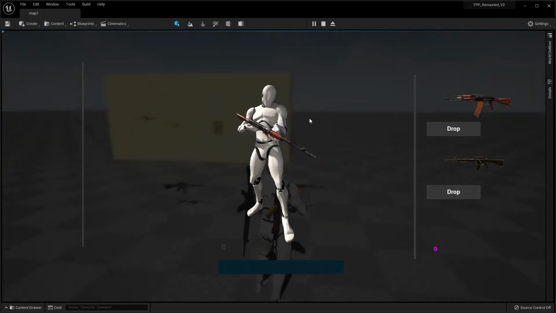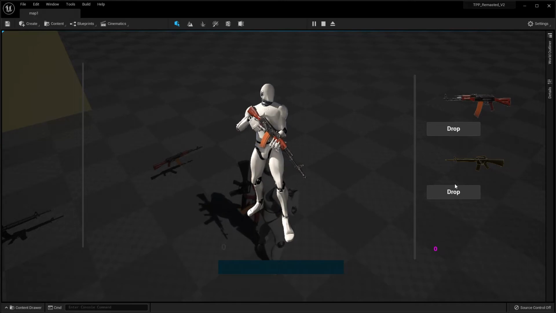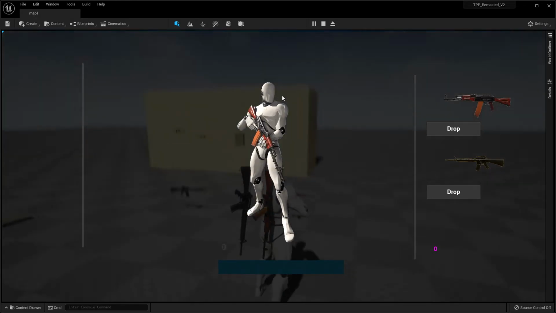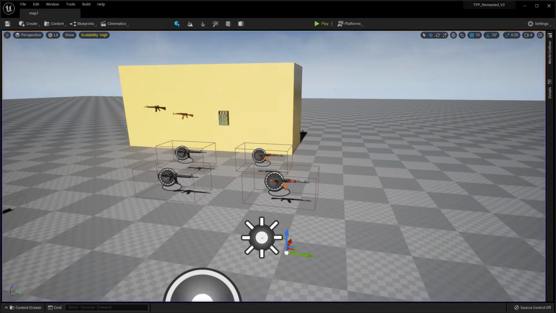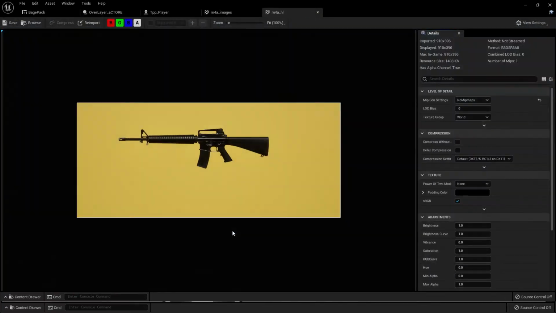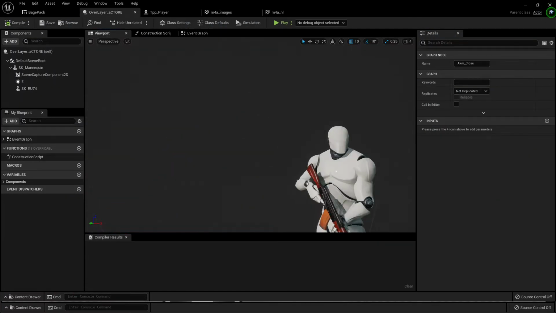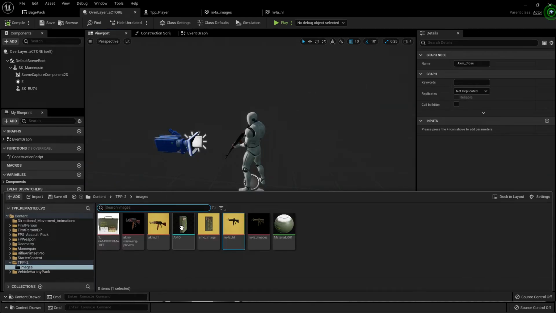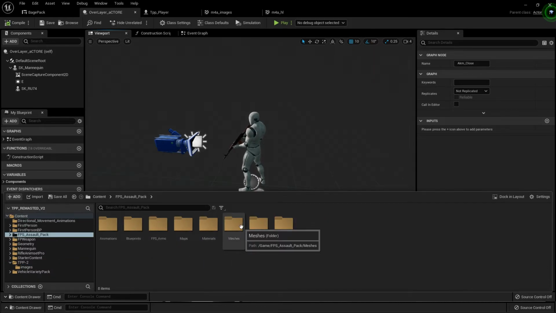Now we need to set up one more thing: it should be attached to our inventory on the back side. To do that, basically open the overlay actor, go to the viewport, and open the mesh of the assault pack.